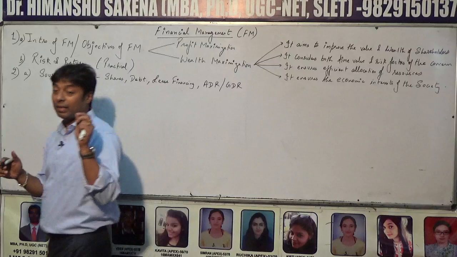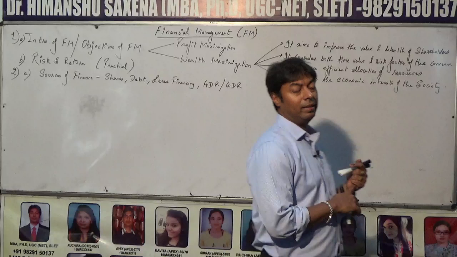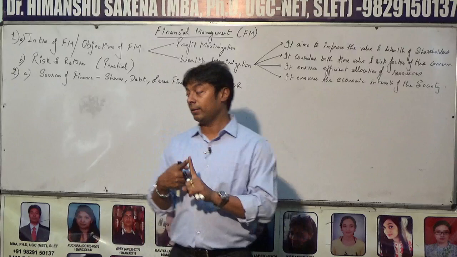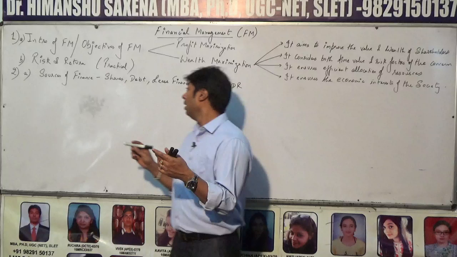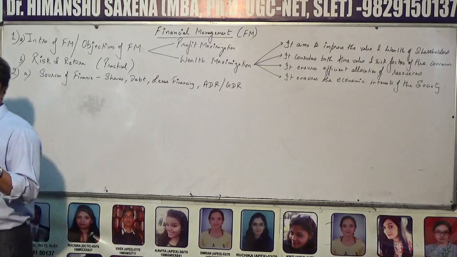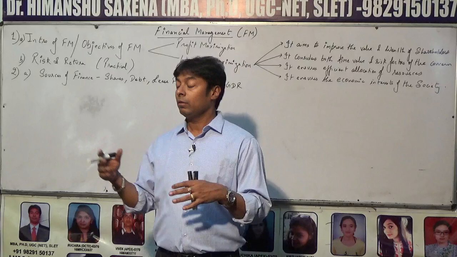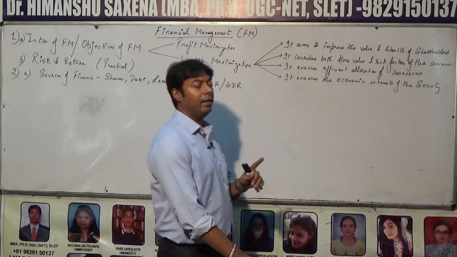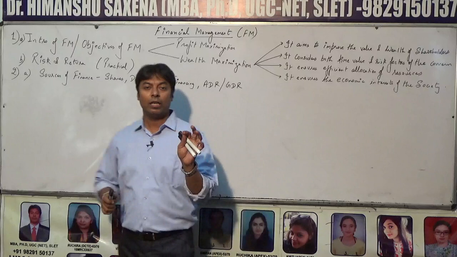So, aapko dhyan rakhna hai. And ADR, American Depository Receipt, ownership ko show karti hai, but of a non-US company, and it is traded in US markets. So first of all, remember, ADR are traded in US stock markets. Global Depository Receipts are those financial instruments in which the issuer can raise money in two or more markets, right? So he can always issue those receipts in European markets, American markets, but ADRs are exclusively traded in American Stock Exchange. So ADR represents ownership. What does ADR represent?